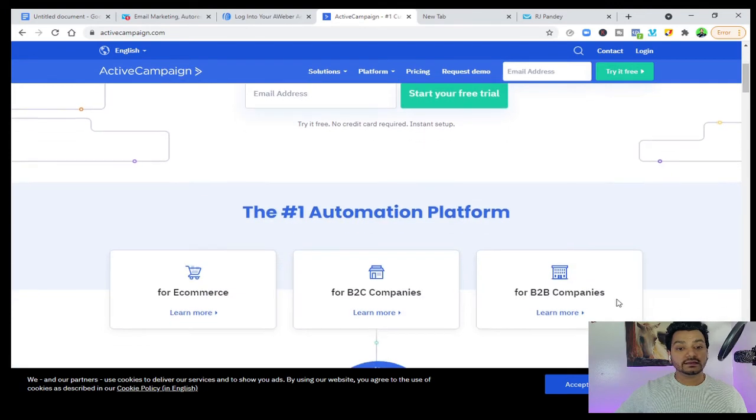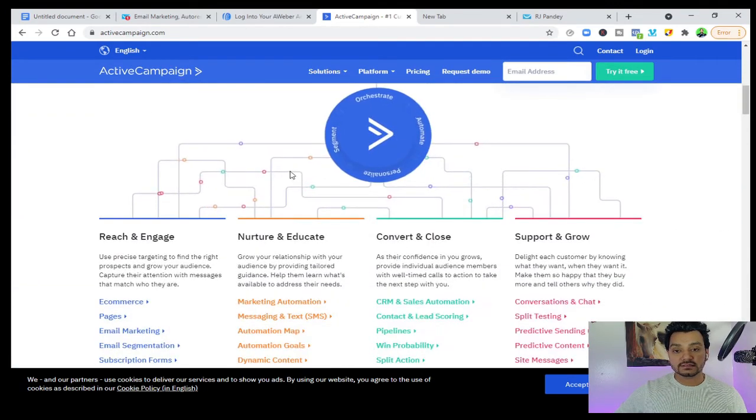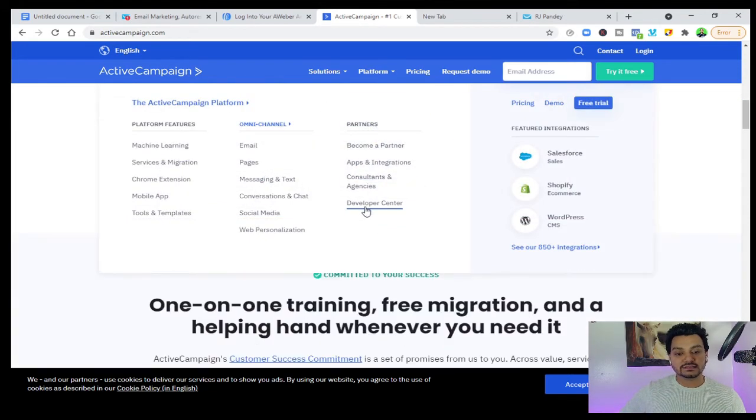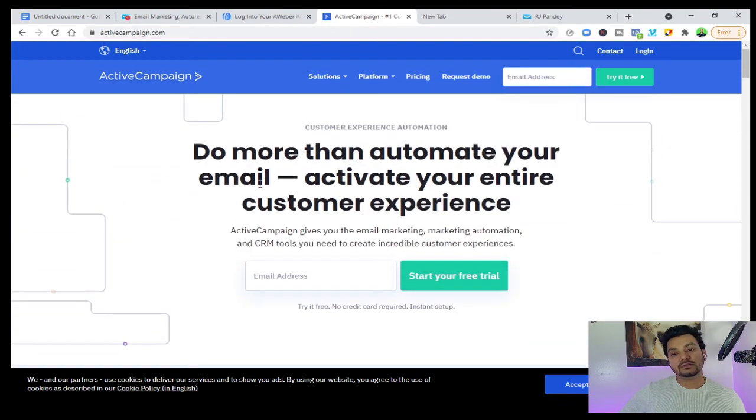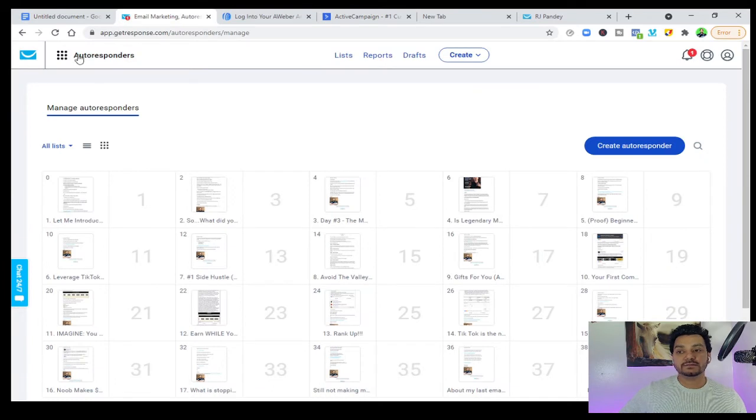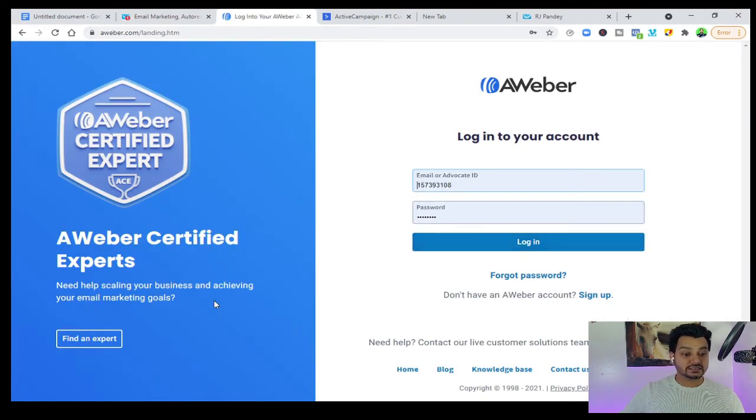Most of the people use this one. Look at this, this is how the autoresponder works, you can segment and automate, and you can literally use all these things with WordPress and everything. It all depends on the people. I love this one, GetResponse. I will put links to both of them, GetResponse and this one. This one is literally free for 500 subscribers, so mostly beginners use this free one.